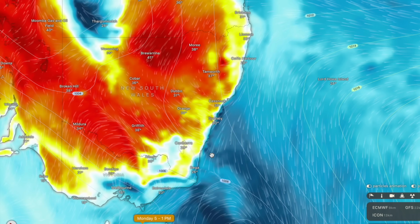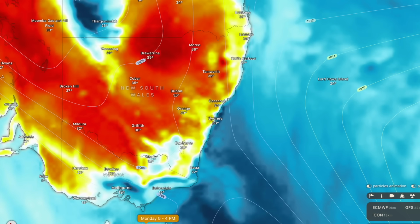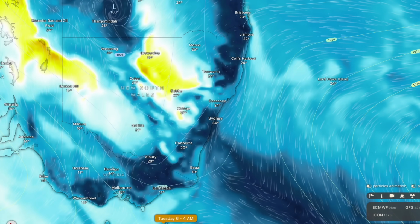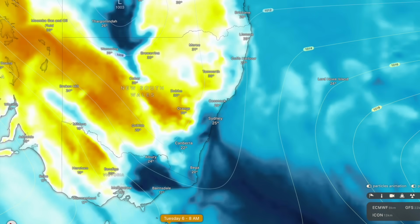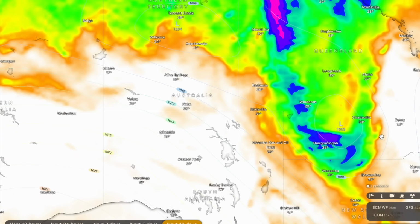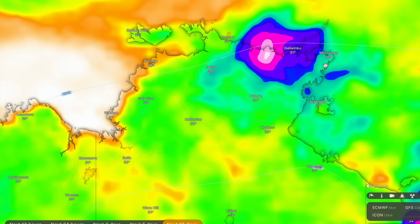Now that basically sums it up for the remnants of ex-tropical cyclone Kirrily. Over the next 10 days, there's actually not too much expected nationwide. There might be one or two spots that pick up a significant amount of rainfall across the Northern Territory. Actually, I've just sighted this little spot here where the cursor is, and as we get into next week, we might be seeing another tropical low. Yeah, I thought so. Another tropical low moving through the Gulf of Carpentaria and dumping a substantial amount of rainfall by next weekend over here.